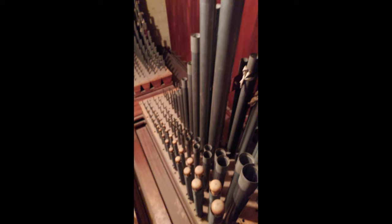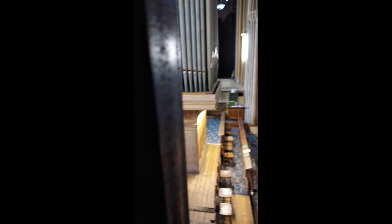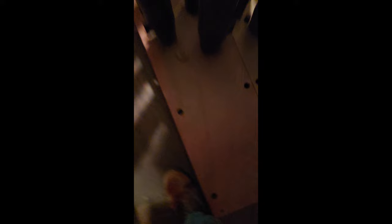I'm now standing one floor below in the choir box. Again we have shutters to make the pipes louder or quieter in the church. You can see the pipes of the great case in the middle and the console down below — we're one floor lower. Like the swell, there's a big layer of dust over everything — not been given a good sweep in 30 years. So it needs cleaning; the pipes will be taken out, cleaned, and everything put back as good as new.